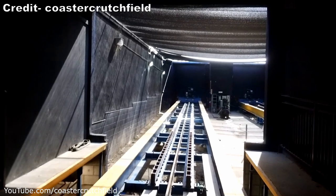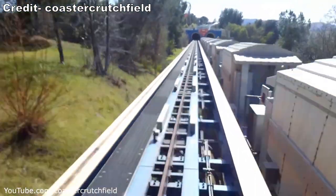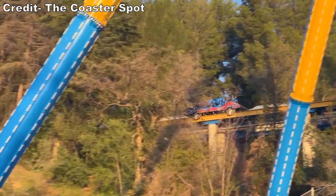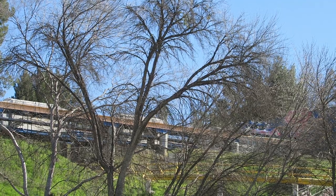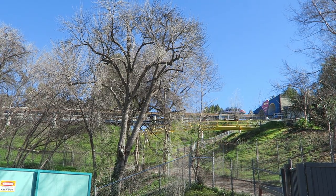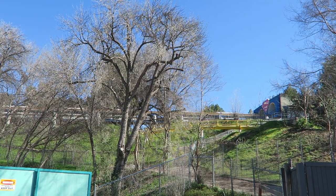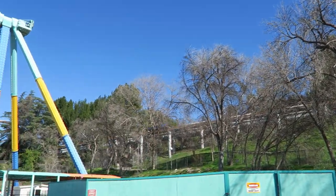The station is rather dark and cramped — that's why it's exciting when you finally take off. The launch feels radically different on both sides. On the backwards side, your upper body is jerked over the harness when you start off, similar to other backwards launches. The rest of the launch is pretty gradual in terms of the rate of acceleration. I believe this may be the longest launch in the world — it takes 7 seconds to reach your top speed. Most coasters accelerate to their max speed in half that time. On the forward side, the initial kick is not as exciting, but you really feel the speed, especially if you're in the front row. The wind continuously bashes against your face as you rocket down the launch track.